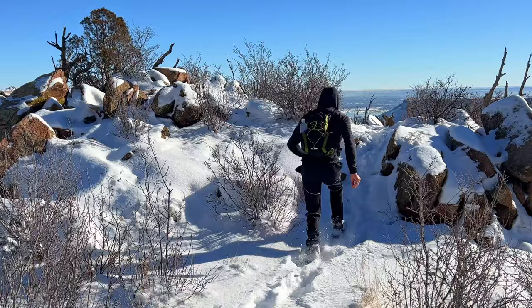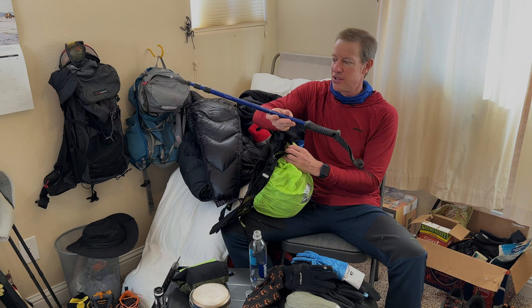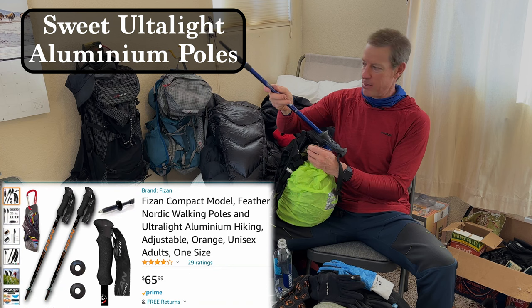But I stuck this pole in here just to show you. You know, it's got the zippers on top, and yeah, it might not be as pretty, but you can always just do one of these slightly less expensive poles and just stick them in here like this, and just make sure they're not going to go flying out. So I've done that a few times when I forgot my three sections and borrowed poles and stuff, and this works fine too.